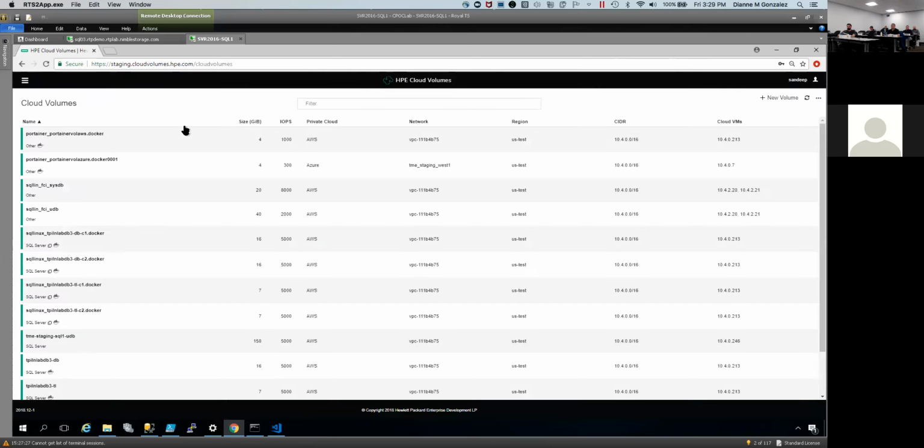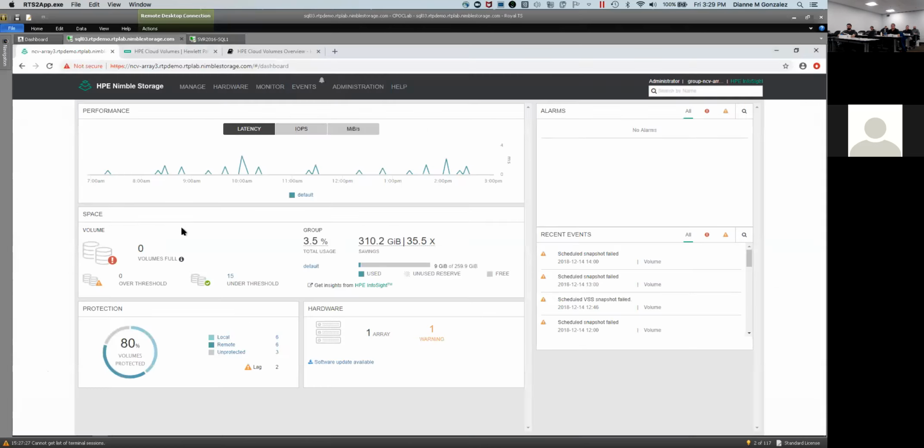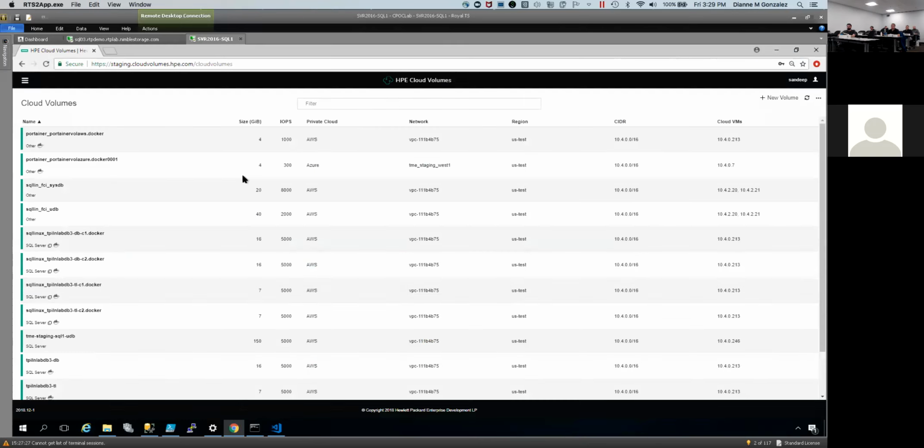So this is the Cloud Volumes portal, and you can access it from anywhere. As a matter of fact, I'm currently accessing it. If you're looking at this remote desktop window, this host right here is my on-premises host, and this host right here happens to be my host in Azure. And so I've accessed the portal through my host in Azure. I could have easily accessed it from anywhere. So this goes into that global visibility where, just like InfoSight, you can access your Cloud Volumes information from anywhere, right?